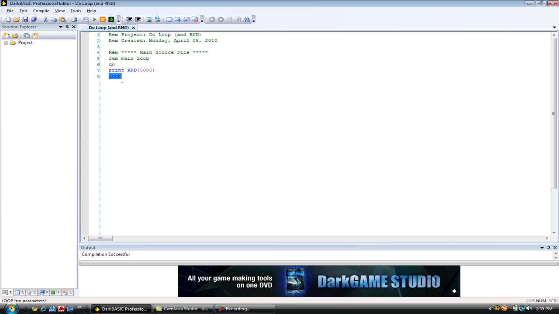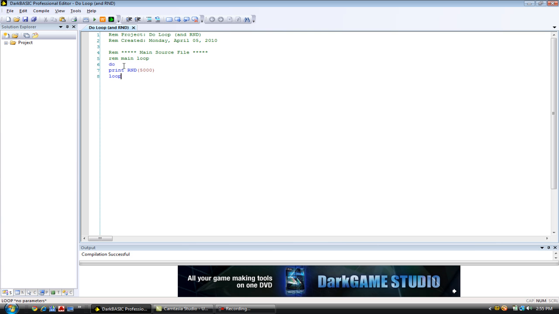And then it'll do any commands in between the do and the loop command. And once it gets to the loop command, it will say, okay, I've made it to the loop command. Now I'm going to jump back to the do command. And that's what happens. So it goes do, okay, commands, goes to loop, jumps back to do, and then it does the command again, goes to loop, goes to do, does the command. Once it hits loop, goes back to do, and it just keeps on going like this.